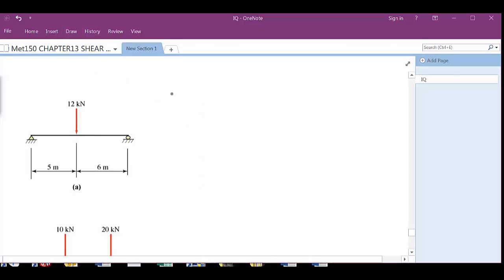So the first thing we have to do is, what I do is sum forces in y, so I can find a reaction. I'm calling this AY right here, and we'll call this one BY. Since I don't have any forces acting left or right, I don't have to worry about the x's at all. So AY plus BY minus 12. And again, if I get going too fast through here, just say something, and you can ask questions by all means. But I think this part of it should be relatively easy to get along with.